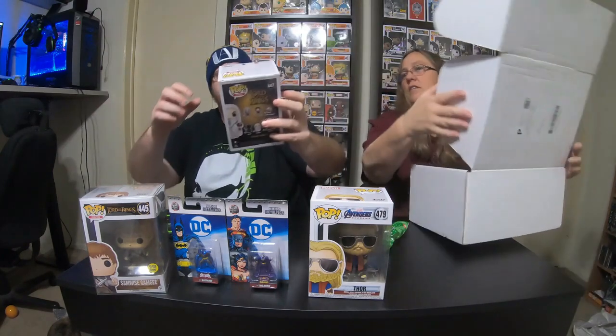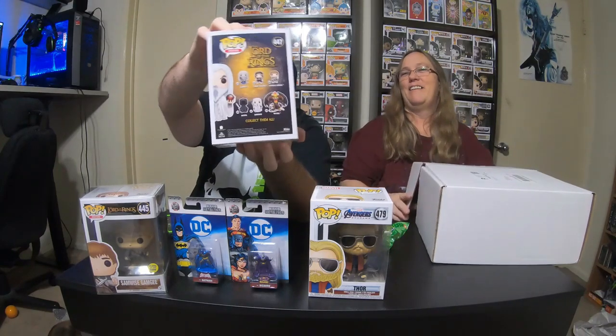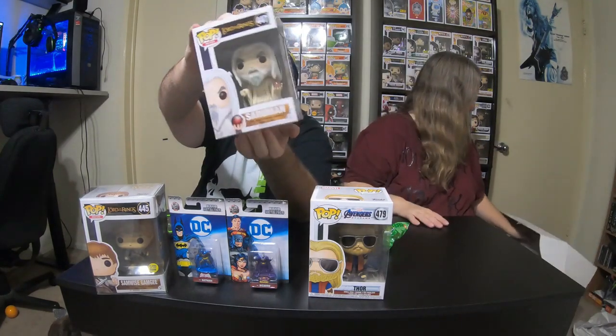Alright, and then we got Thor. Yep. Got Lebowski Thor. That's really cool. And, oh, you're heavy. And Saruman. Oh, he's got a big head like Thanos. Also from Lord of the Rings. So that's awesome. I'm a little curious as to why that one's in a pop protector. Well, because it's worth something.